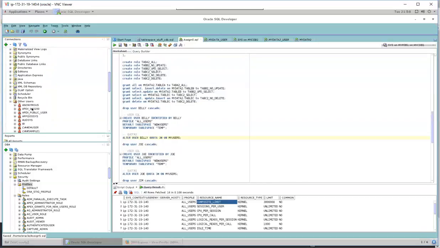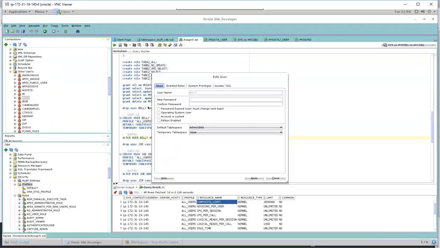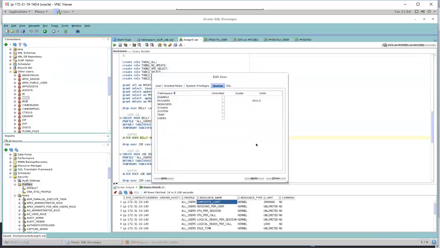If we scroll down and look for this user, who we named Billy, and refresh this panel to make sure he's in here, and we edit him and look at the quotas, we see Billy has been granted 3,072 kilobytes, which is really just 3 megabytes.